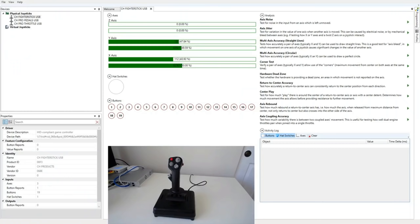So let's take a look at how the joystick works. First, a word on how I'm going to be displaying this. In our X56 review, I used a handful of basic apps to do this, but nothing really did what I wanted. DI View came closest, but it's a long dead project, it's not open source, and the UI is terrible. So I made my own. Welcome to the Charmed Baryon joystick suite, or rather an early build of it. Eventually, this will be released and open sourced. It's still early in development, but already does everything any other testing app would do and more.